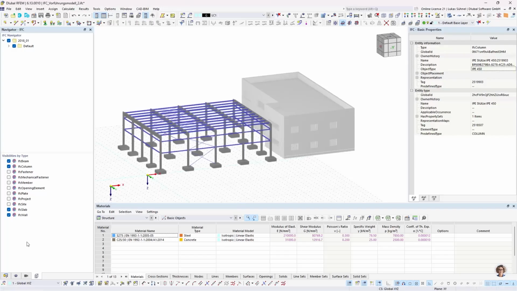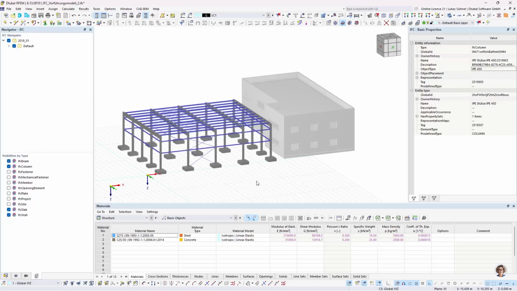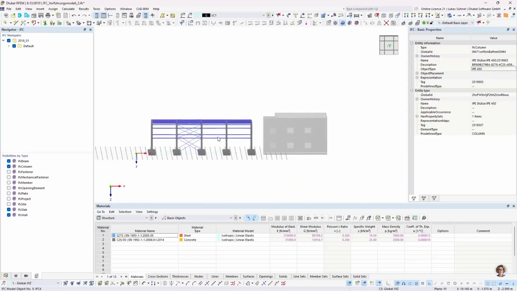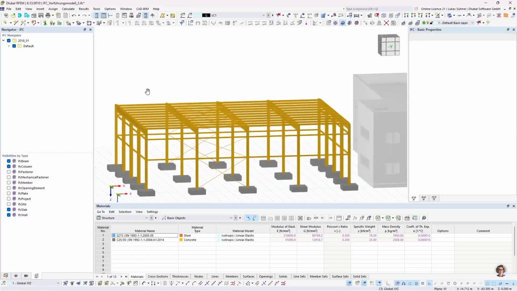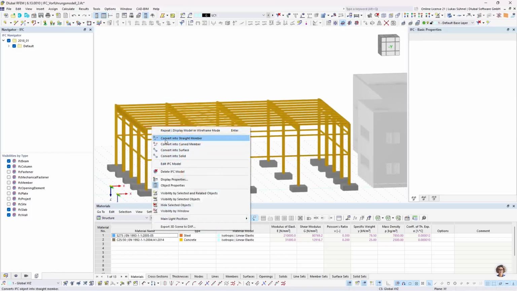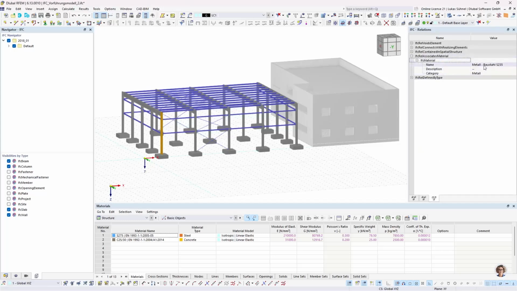We have graphical objects, but we need native data. So it would be nice if we can convert IFC objects into members and surfaces and maybe solids. How can I do it? Well, this is quite easy. When you have only the objects visible that you want to convert, you can select them and call up the context menu with the right mouse button and say here, convert into members, into surfaces or solids. Before we do this, we have to take care of the conversion. As we can see here, one more time, the material is a so-called metal construction steel S235.